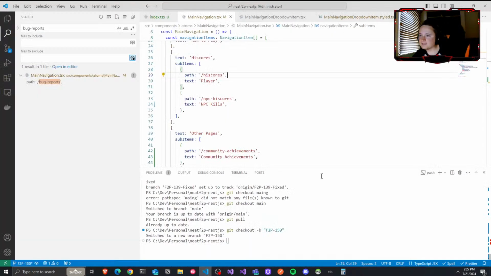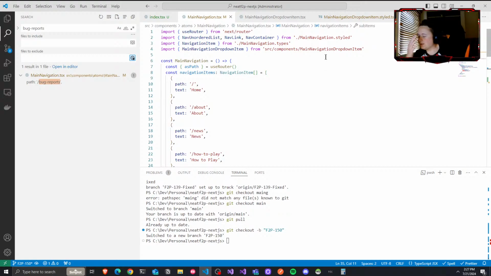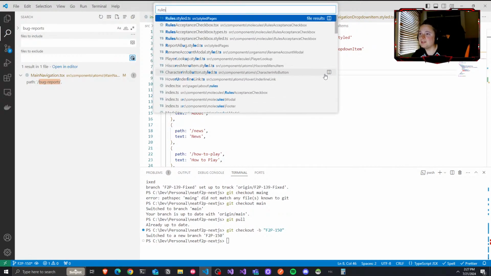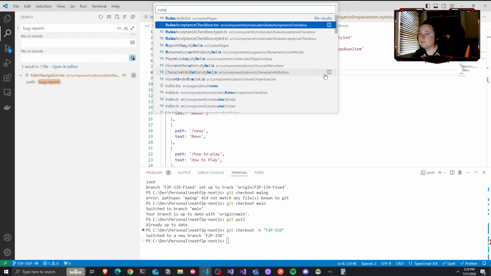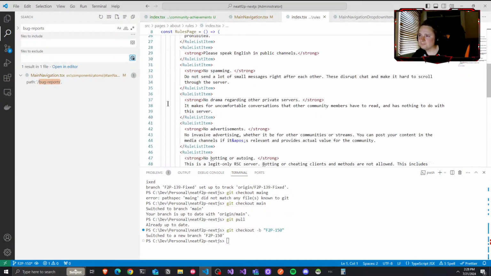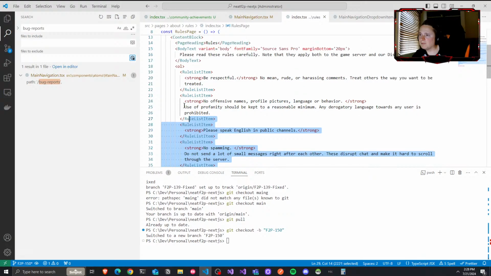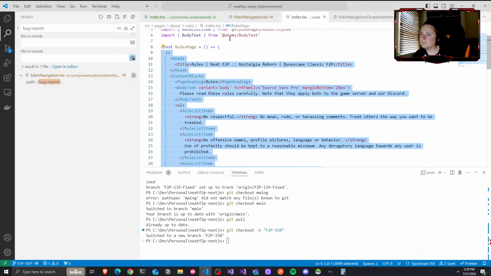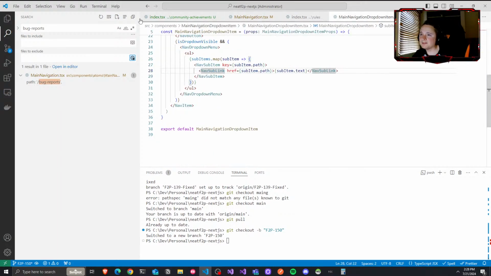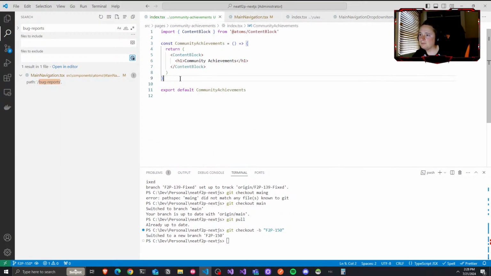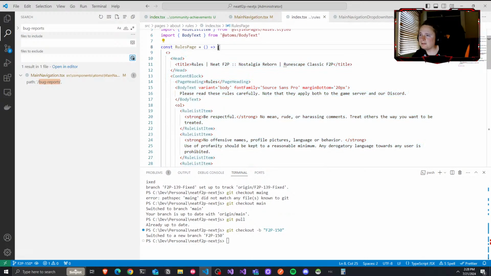Community achievements. Okay, cool. So, this is gonna be a lot like the rules page. I guess we can just use that as an example. I don't even think we're gonna have any props, so we can just do it exactly like that.